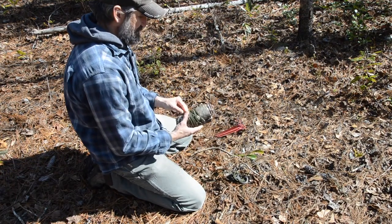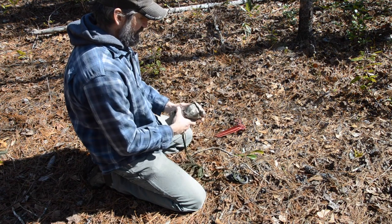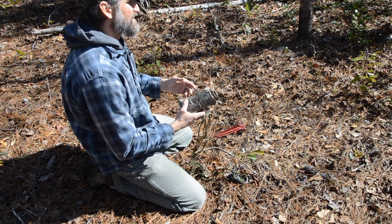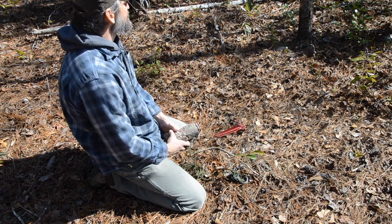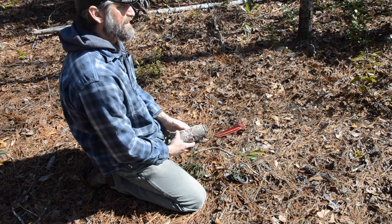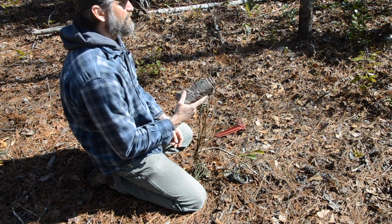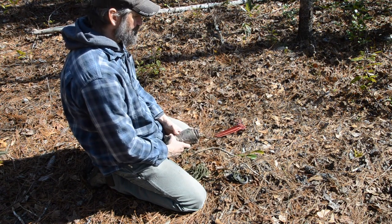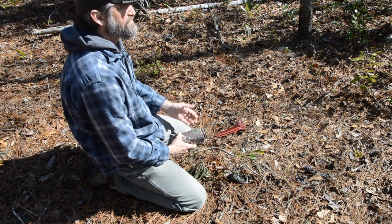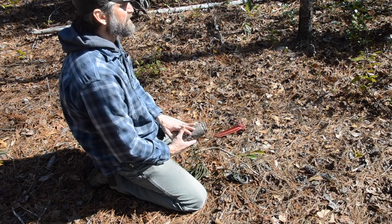This is just a military poncho, and obviously for a survival situation I'd want to use bright colors. But I still do things in a tactical manner sometimes, so I still need to maintain that tactical military survival aspect as well. This allows me to hide myself if I want to, and I can use other things to signal for rescue. For the normal everyday person that's out hiking or hunting, using a brightly colored poncho is a great idea.